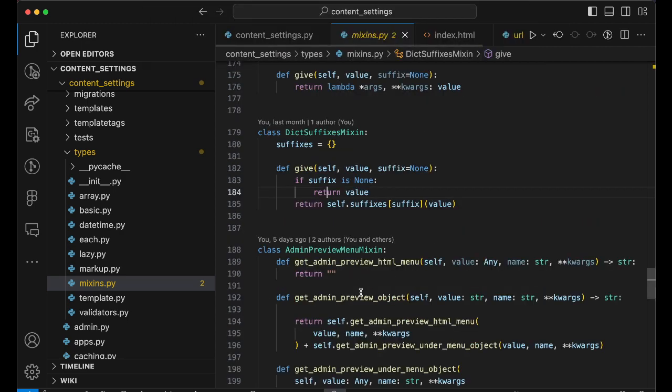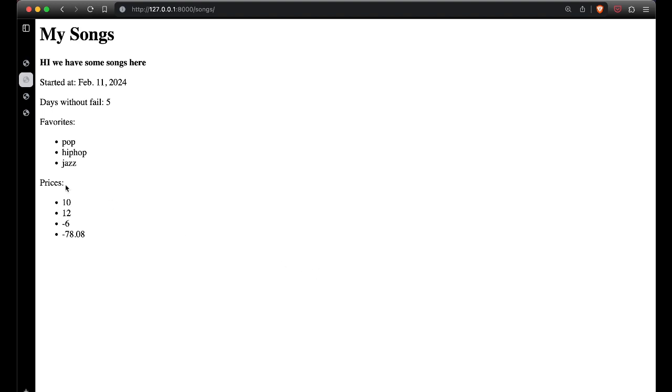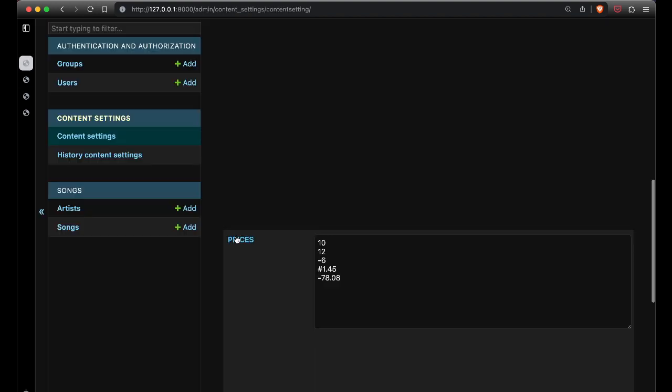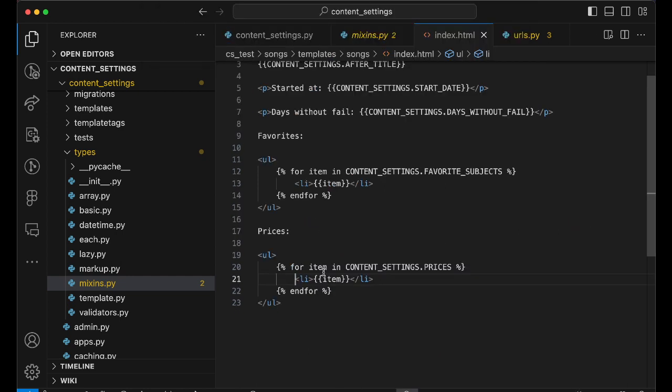Let's first check that the thing stays the same, but now in the index value, the suffix is always lowercase and always split by double underscore.